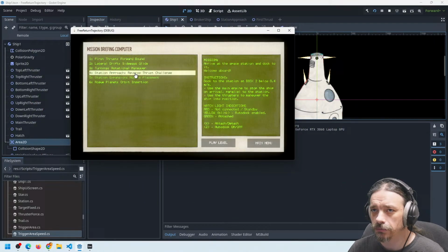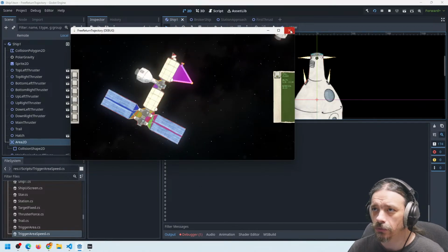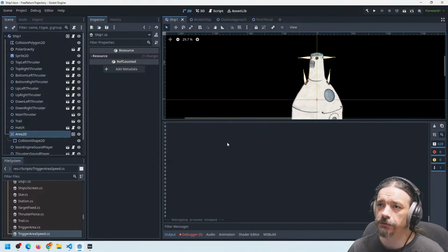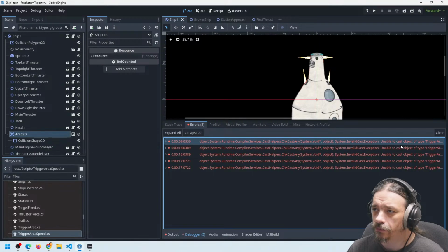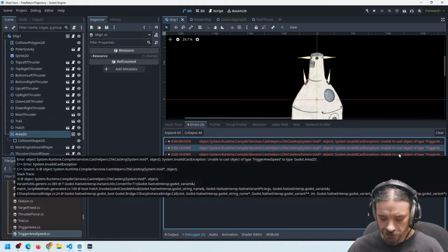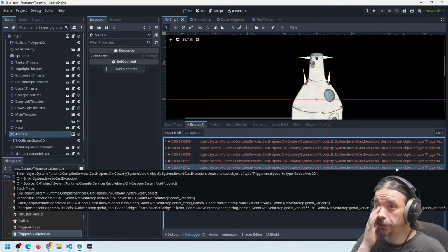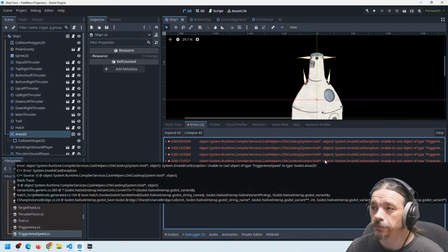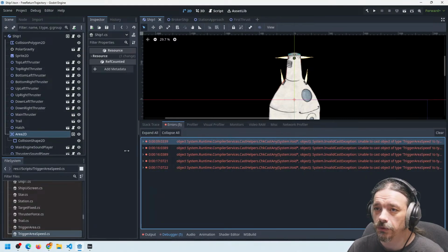Play. One. It will enter the area around here and exit the area around there. Okay, so I have one debug something in the beginning, two when it enters the trigger area, and another two when it exits the trigger area. And the error looks to be the same.